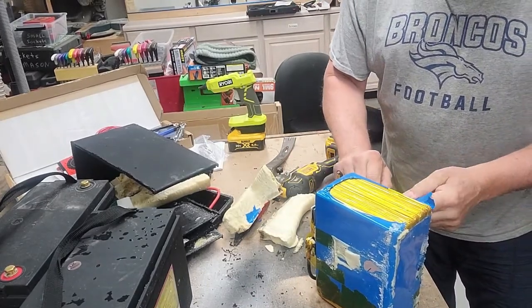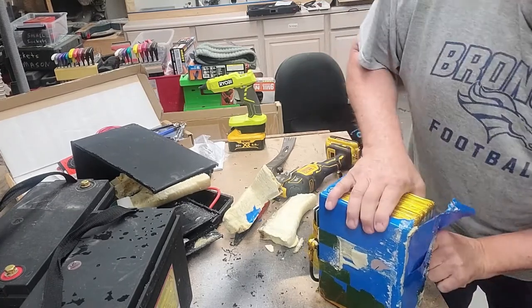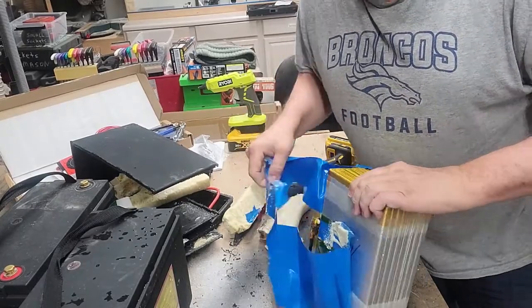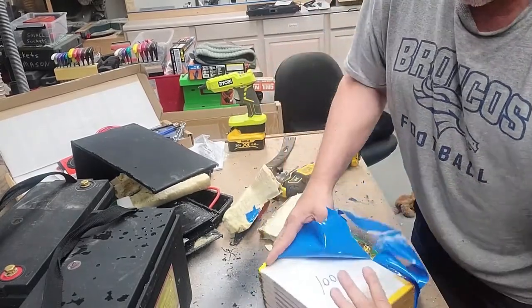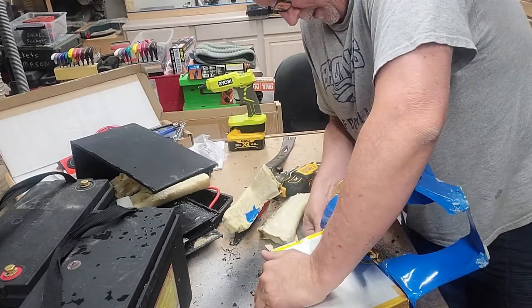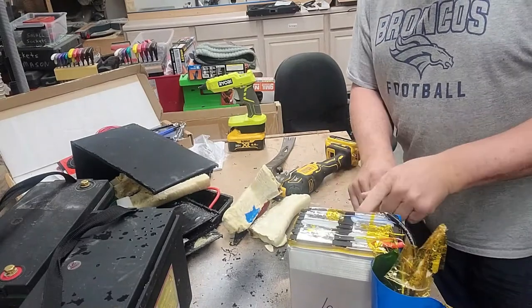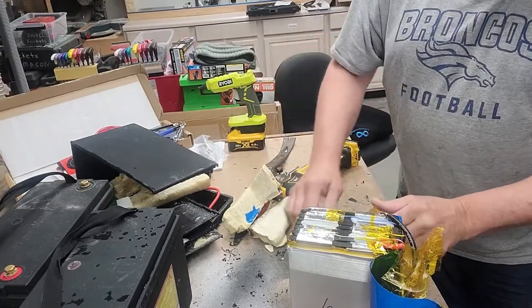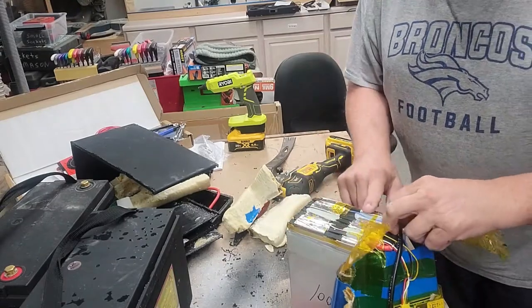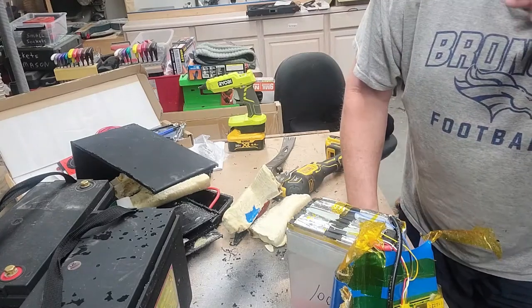The goal, of course, is to get these cells separated. So I'm just going to try to take off the protective coating. And I've seen these cells in other manufacturers' packs. There's probably only a few companies making these things, and people are just packing them up in any way, shape, or form. I like how they've done the terminals on this one. This is interesting. Okay.